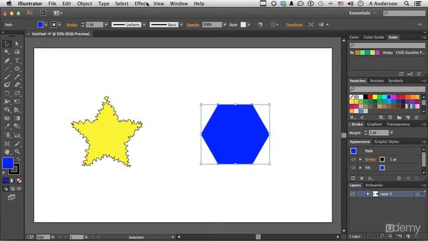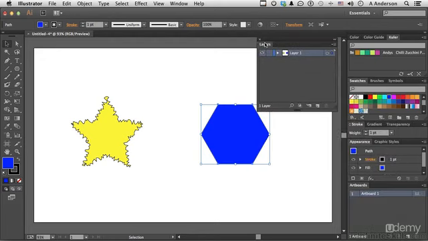How do I get it over there? Well, let me show you a couple of ways to do that. Number one, let's go into our layers panel. In layers, we only have one layer. It's a brand new document. It should say layer 1. We got show hide buttons, all kinds of fun stuff.